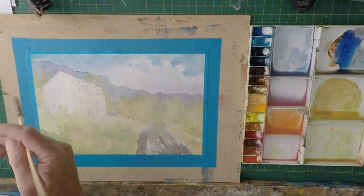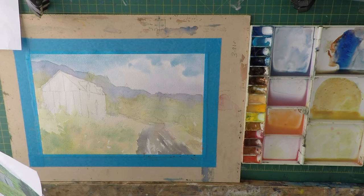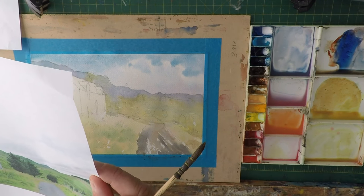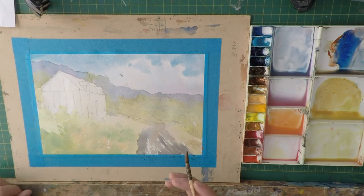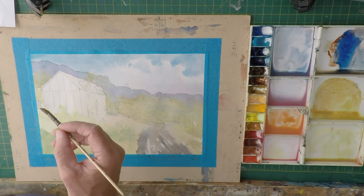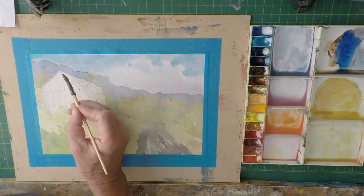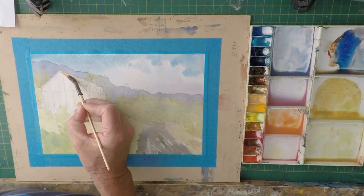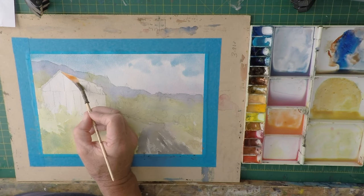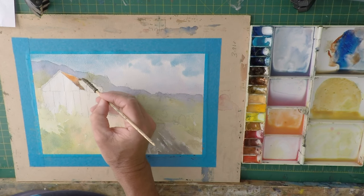Now I don't know if it's red because of my printer, or it is actually red. I think it has got a rusty look to it. Rusty green look. Anyway, I'll go with it and we'll see what we end up with. Okay. So I'm just using a round, smallish brush, and then I'm just going to paint in the roof. And just there, I'm going to get a little bit of blue. I don't want it all too bright red. That would look awful.